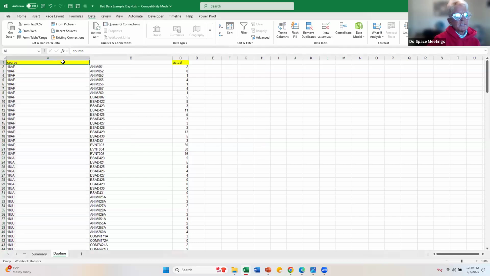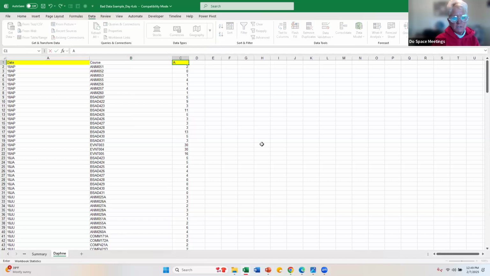And here we have it. So this is the date, which you could split out. That's what I was sitting here thinking about. You could split out the year and the month if you wanted to, but just as a quick demonstration, I'm going to leave it that way. And then this is the course, and this is the participants. I'm going to label these a little bit more clearly.